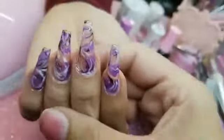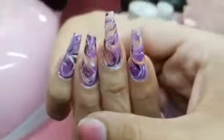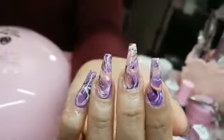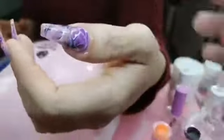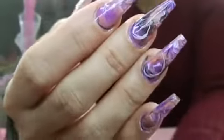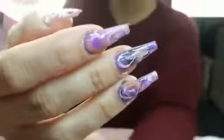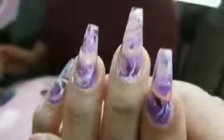Beautiful. Look at that, you guys. Is that dope or what? Look how cool that is. Wow, that came out so cool. And it was so easy to do, too. And let's see that thumb. Let's see the other one, my dear. So beautiful. Do you guys love it? I love it. Now you guys have to get some fun gel and these colors too. These colors are perfect for the hocus pocus design.